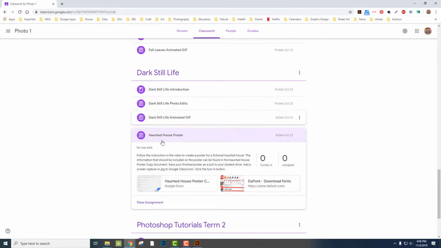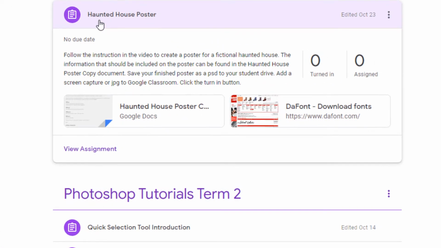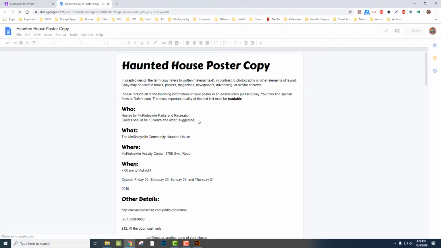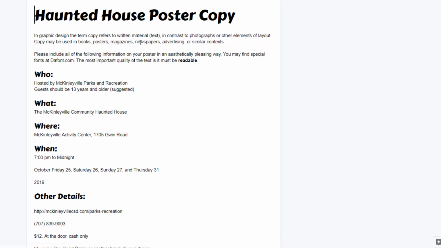So in Google Classroom, under the Haunted House Poster project, here is the Haunted House Poster copy. So if I click and open that, copy is a technical term which refers to the written material which appears in a printed product. And this is usually given to you by the client.